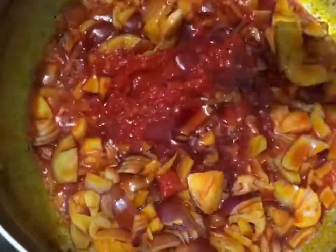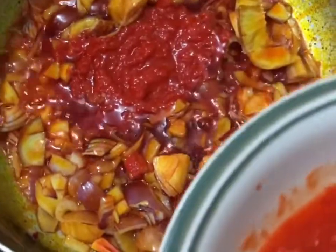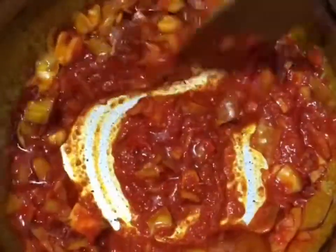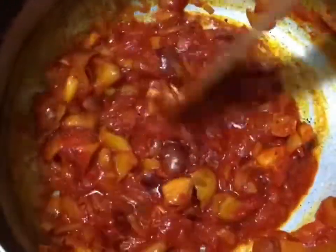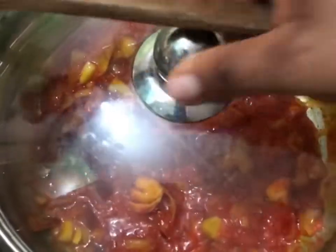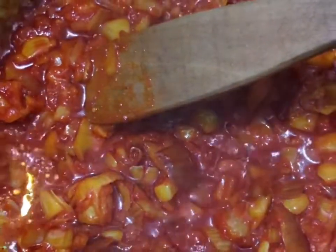After, we can go ahead and add the pepper mix and tomatoes. This pepper mix is made up of majorly tatashi pepper and a little akarodo. Just a little, because I'm making this food for my babies and I don't want it too hot. So I also like adding just a little tomato paste and fresh tomato paste. It gives it this fresh flavor. You just cover this mix and allow it to boil for a while. And then at this point, you can go ahead and add your rice. Add your rice into it and start to mix.